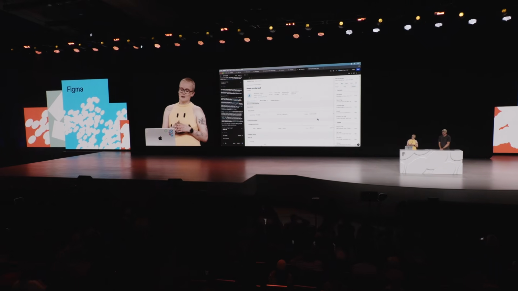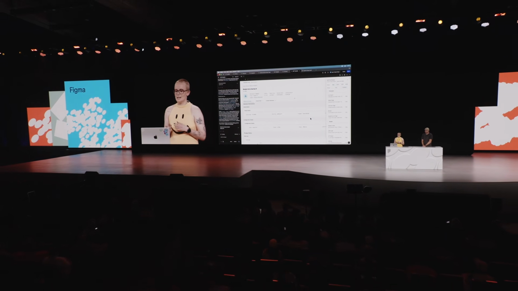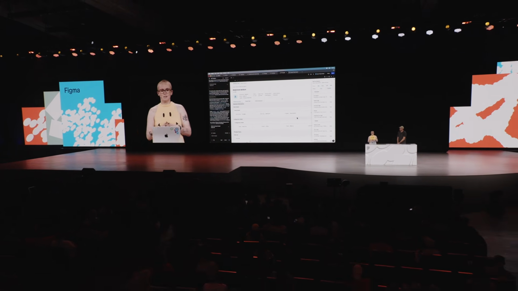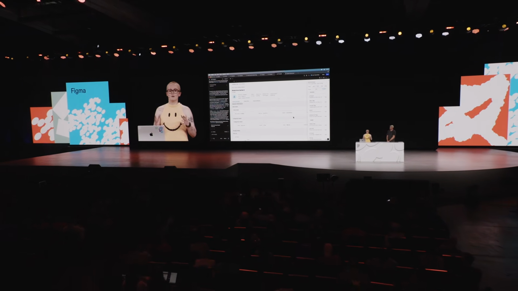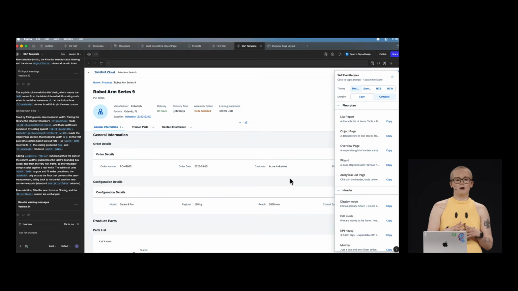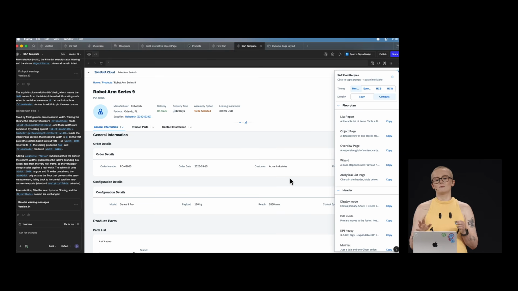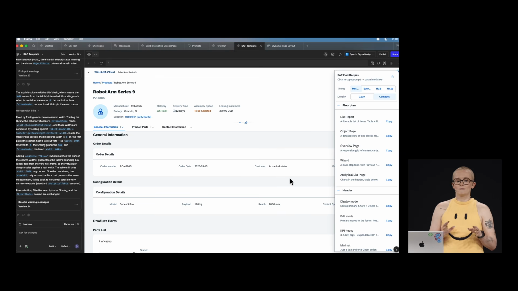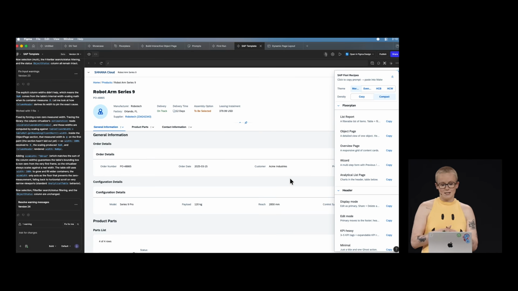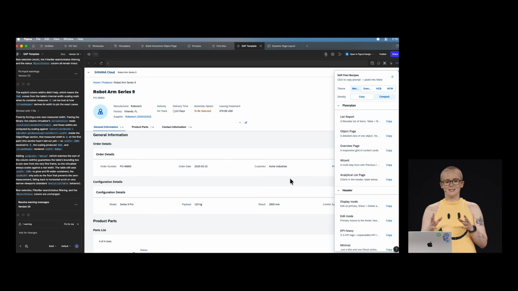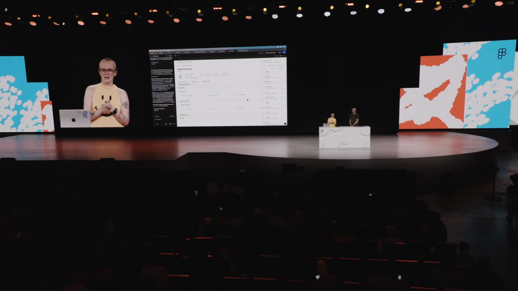Then the next thing I would like to talk about is what you can see on the right: presets and recipes. For the SAP template, we built a panel with pre-baked prompts. So whoever is working with this template can change the whole interface within one click and one prompt. No manual adjustment. You just let the AI do its work and it will pull the right components and switch between the different floor plans or themes seamlessly. Let's switch back to slides for a second so I can show you how you set up those things.